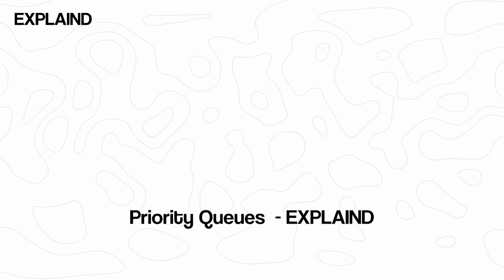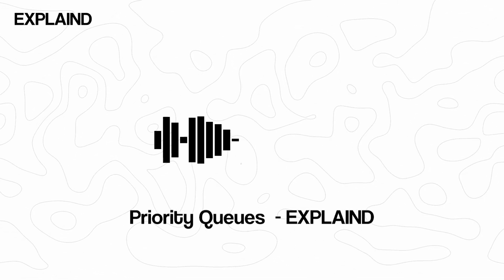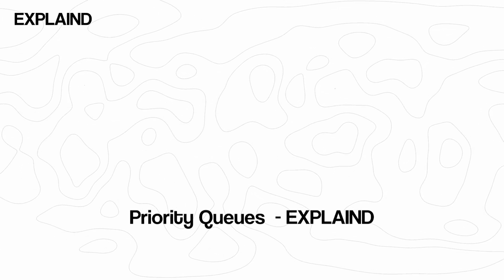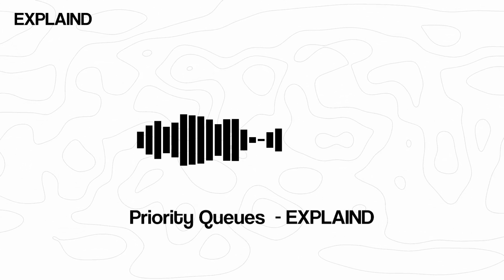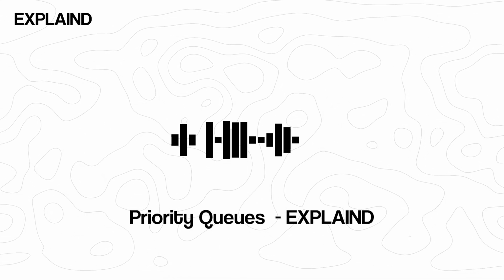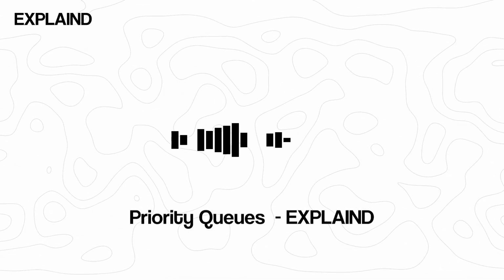Okay, so I'm starting to see how priority queues are really crucial for keeping everything running smoothly. But how are these queues actually implemented? It can't just be as simple as keeping a sorted list, right? That's right. There are some challenges with the simple approaches.